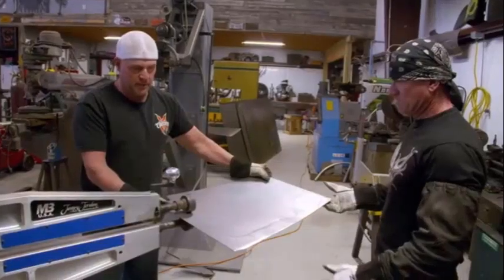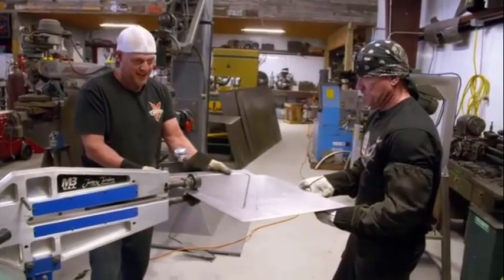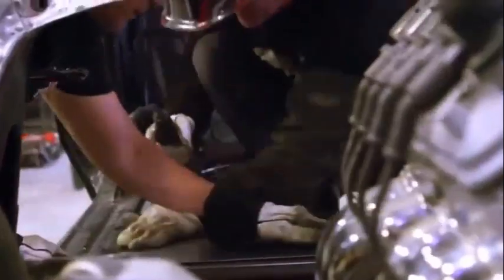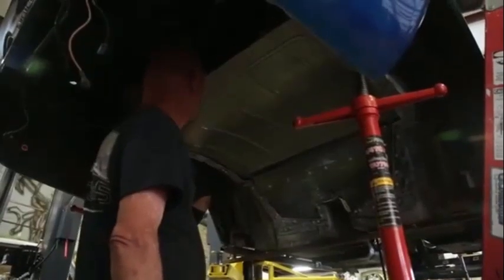Basically, we just like to strengthen them up a little bit before we wheel them in. That thing's got a load on it. Yeah, it does. I feel that thing pushing down, boy. So we'll put these pans in here. The only thing that's tying the front clip to the back clip of the car is the floor. So we want to make sure we put as much strength back in, if not more.